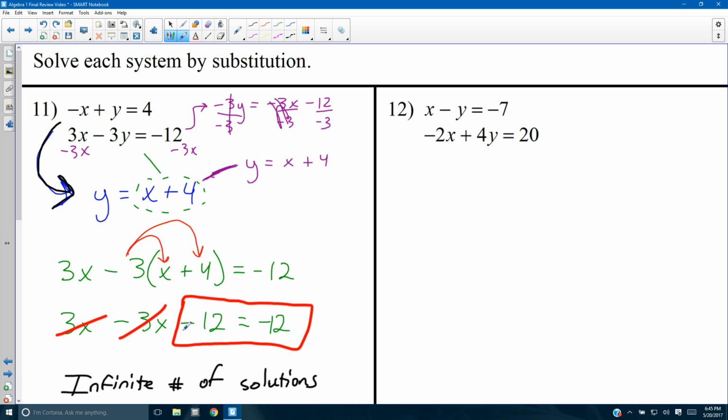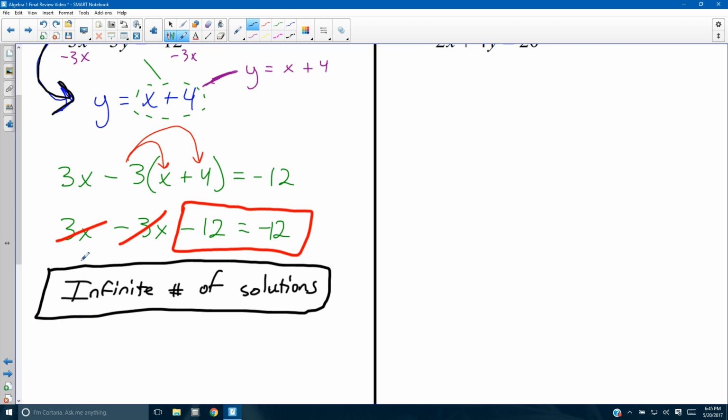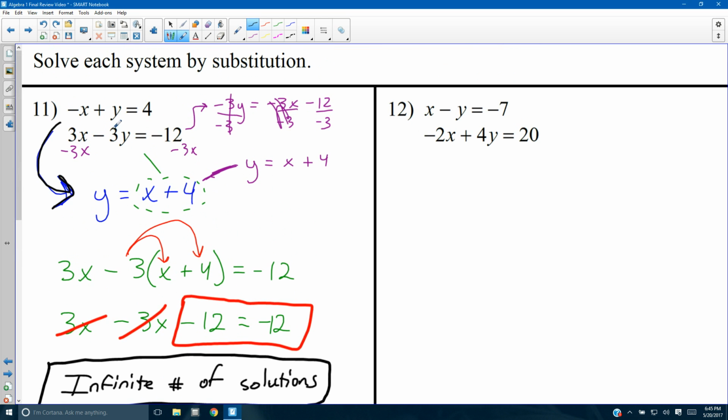By the way, I didn't mention this before. Infinite number of solutions and all real numbers do not mean the same thing. All real numbers means I could plug anything into x and y into either equation and it should work for all of them. No. What I said was, as long as something that you plug in here for x and y works for the top equation, it will work for the bottom equation.